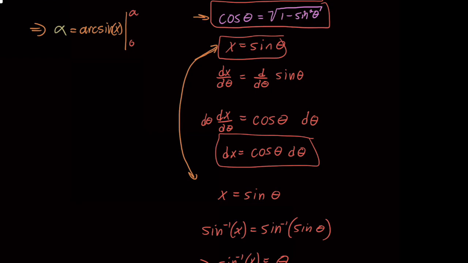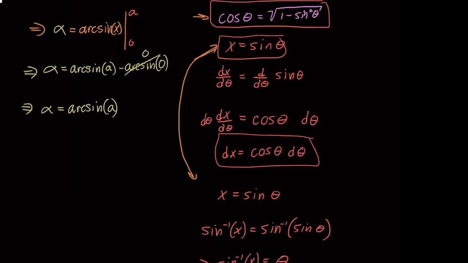So now we'll solve for this definite integral, and we know that this is equal to 0. So we have alpha is equal to arcsine of a. And at this point, we're at the home stretch. Now, we'll flip this back to be a function of sine by taking the sine of both sides. So we have the sine of alpha is going to be equal to the sine of arcsine of a, which will be equal to a. So the sine of alpha is equal to a.